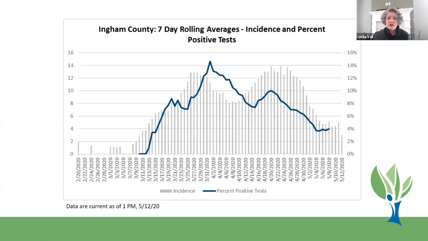You put that incidence curve on in a rolling average, and you see, in a sense, we kind of had almost a double peak. So we had that peak that we saw in early April, late March, that started dipping down on us, and then we went back up. But you can see that a lot of this right in here, except for these few days, really has to do with increased testing. These numbers were high relative to these, but this number is much lower. So more testing, more cases, lower percent overall, which means we are on that downward trend. So we need to be looking at both of those numbers.